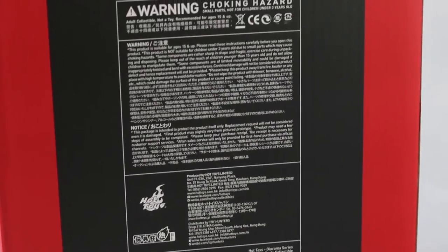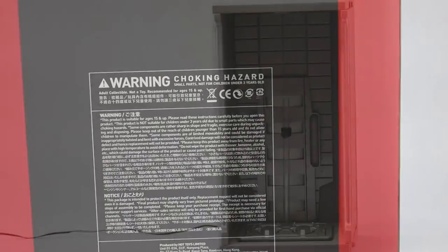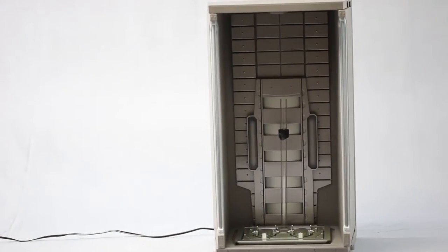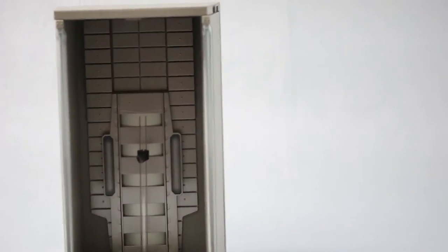Unlike this one, which comes in a single pack, a four-pack, or a seven-pack. In my case it wouldn't make sense to buy the seven-pack, but you can save a little money if you go that route. I unboxed it and this is how it looks right out of the box.